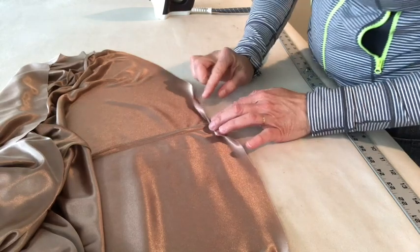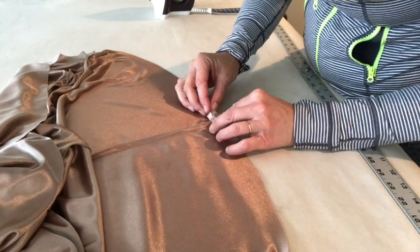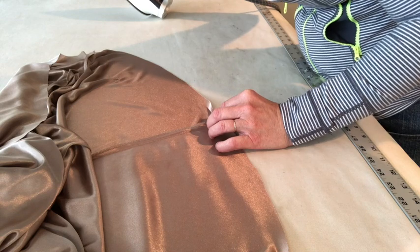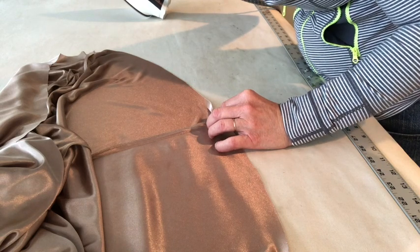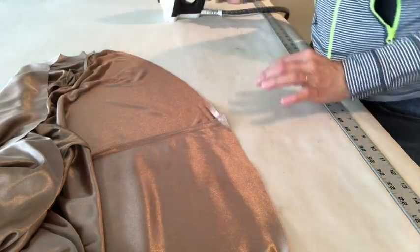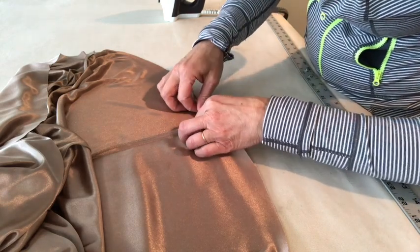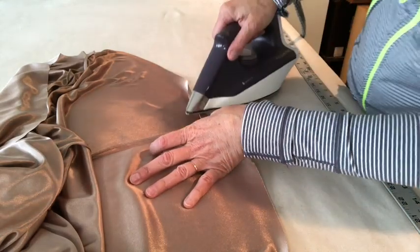You always want to test your fabric just a little bit so you don't burn it. My iron is on cotton right now. I'm going to put it on the synthetic, because I don't want to burn this. Probably won't burn it even on cotton, but I don't like to take too many chances. So, looks like my iron's okay.